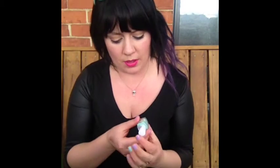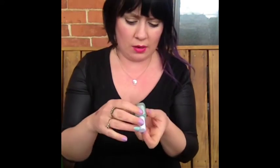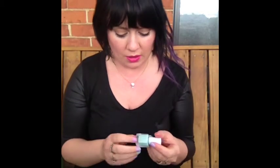My favourite nail polish for this month is one I got in my MUA haul — I'm wearing it on my ring finger. It's just a really lovely mint aqua blue colour called Pistachio Ice Cream. This is two coats and it's really thick and opaque — I could get away with doing one coat. This is one pound, so about $2 New Zealand, really affordable. It is a mini kind of sized nail polish but really nice.